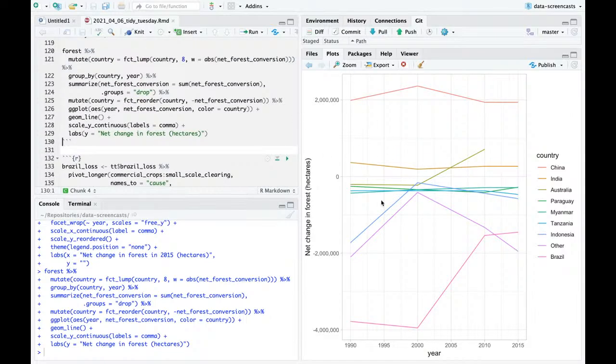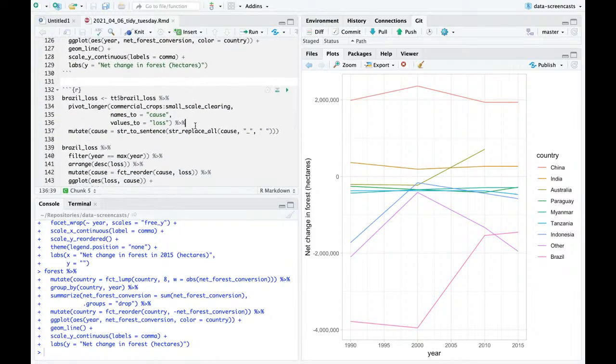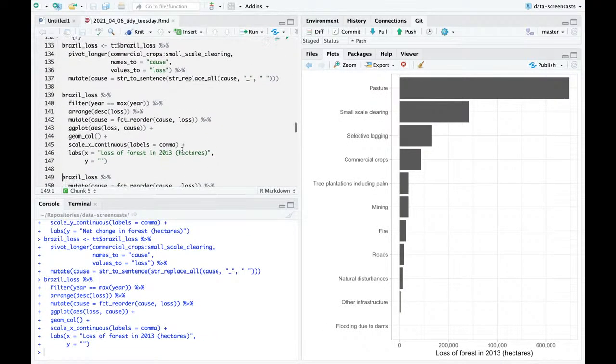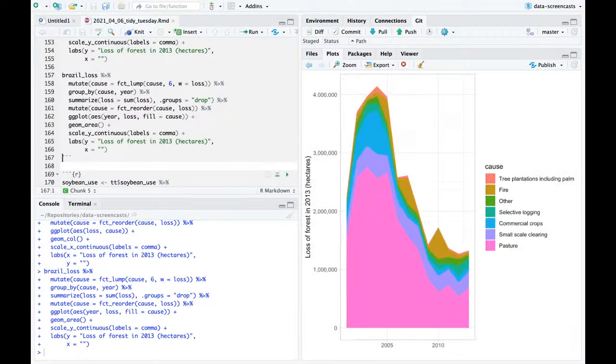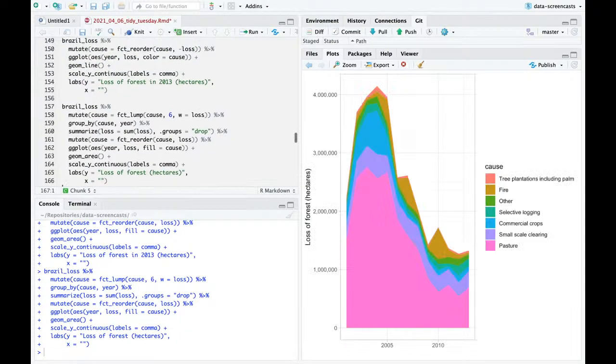It occurs to me there's a graph we call a metropolis graph, or a Manhattan graph or something, where you can actually stack these in a positive or negative direction. I haven't thought of that. That's maybe next time. But yeah, this was the graph I most liked in terms of deforestation over time. Then for Brazil, we reshaped the data, and once we did, it was very easy to say the largest causes in one year or the largest causes over time with an area or a line plot. And here now we can see a lot of loss of forest, and the same thing here.